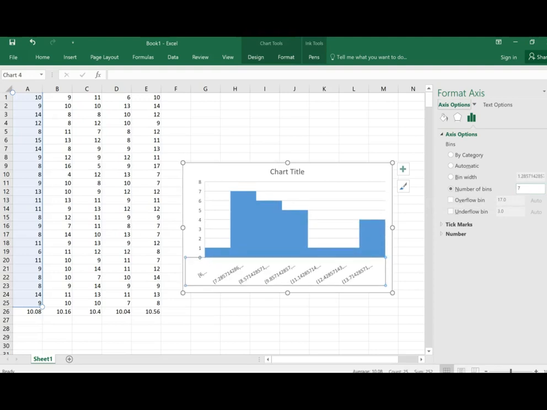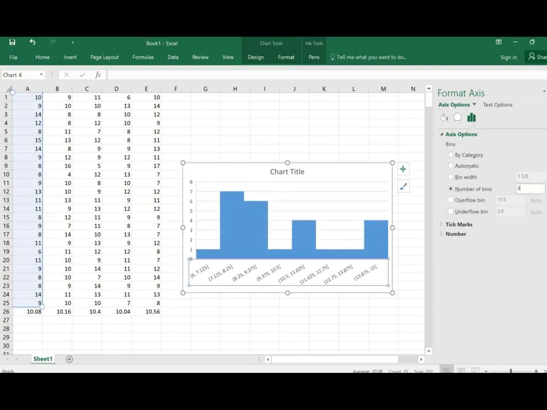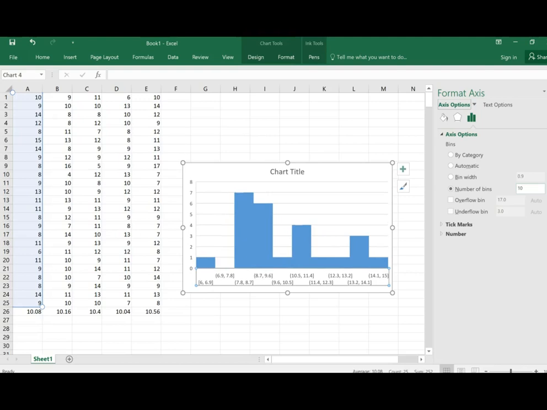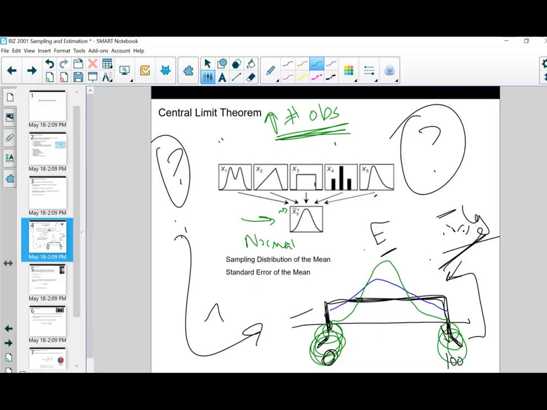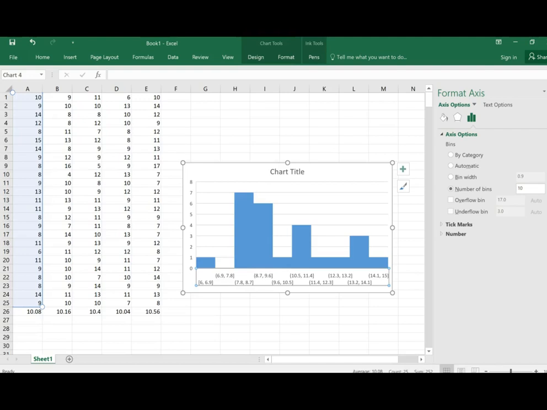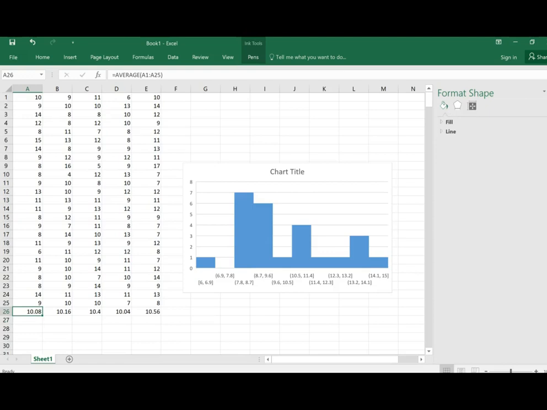So there's a little bit of an art with this, not just some basic scientific stuff, but there's a little bit of art to figuring out visually what works best. Theoretically, do you know what a binomial distribution looks like? It should have this kind of pattern to it where it's very, very unlikely to have a small number of observations, but it's possible to have something like this. A binomial distribution looks something like this guy right here. So if we take our binomial distribution and we calculate the average of it, notice the average is about 10.